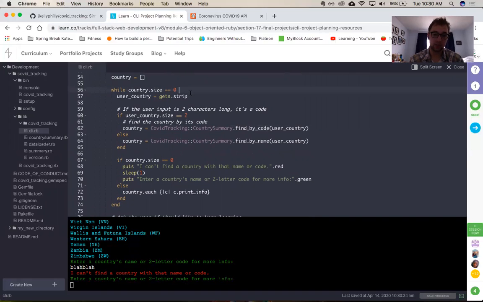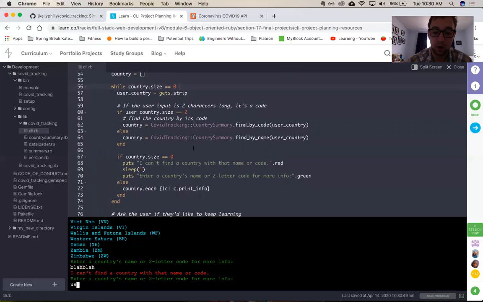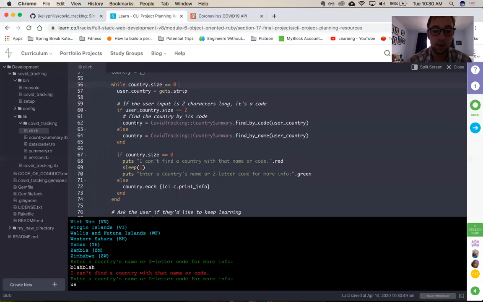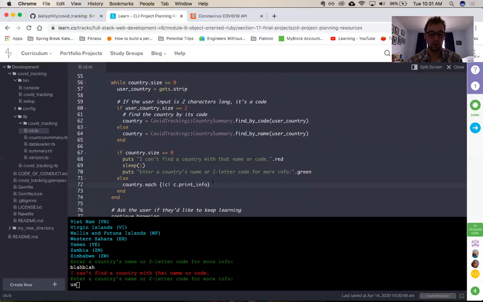So now we're back at line 57 in the loop. And now if I say US, then what's going to happen is, before I enter this, it's going to search by code. It's going to find the US country. There's only one, everything is unique in the country code and the country name, but just in case, if the country size is not 0, I looped through the country array just in case there were more than one. So far, there are no duplicates for the country codes or country names.